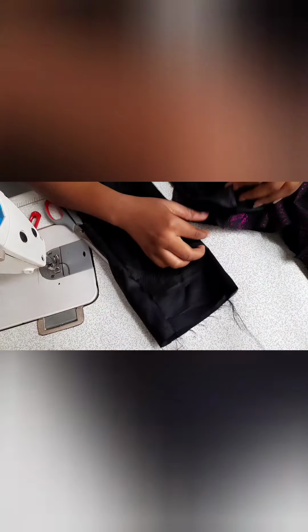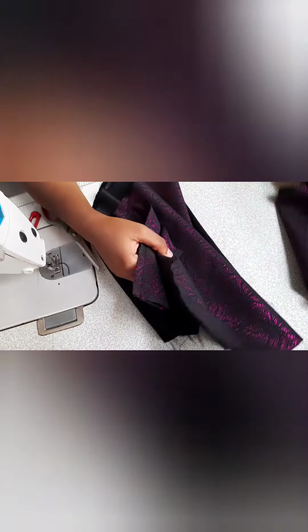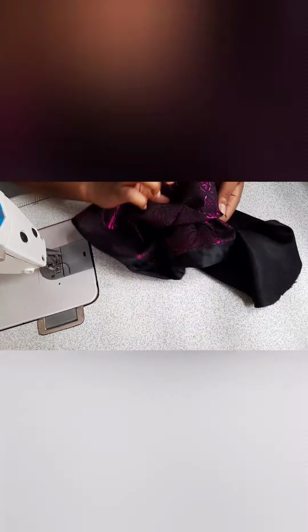Now I'm going to attach the main fabric lining to the main fabric peplum, and then the sleeve lining to the sleeve peplum, so that they'll become individual pieces well joined together at the bottom of the peplum. This way the sleeve won't have any side seam showing on the other side. The material is quite itchy, so I don't really want it to touch the skin of my client.